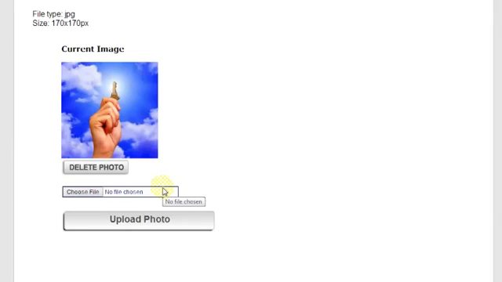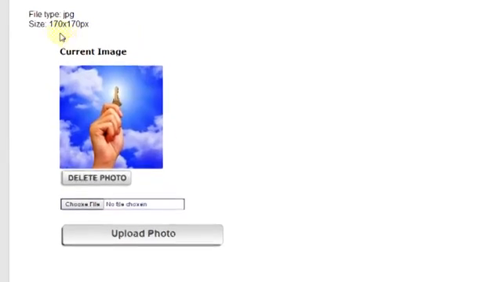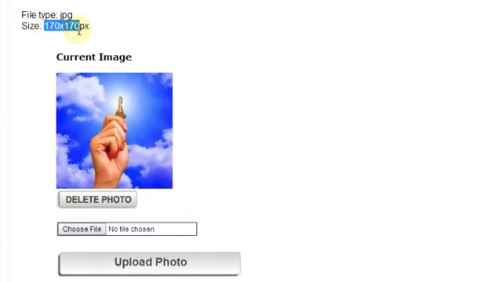Now this photo does show up on most of the other pages in our system as the generic core, so if you'd like to upload a photo you can do so, but you want to make sure that this is 170 by 170 pixels, and you'll browse for your photo. Once you see it here, just click Upload Photo. If it does not display in this box promptly, simply refresh your browser and it will most likely display.